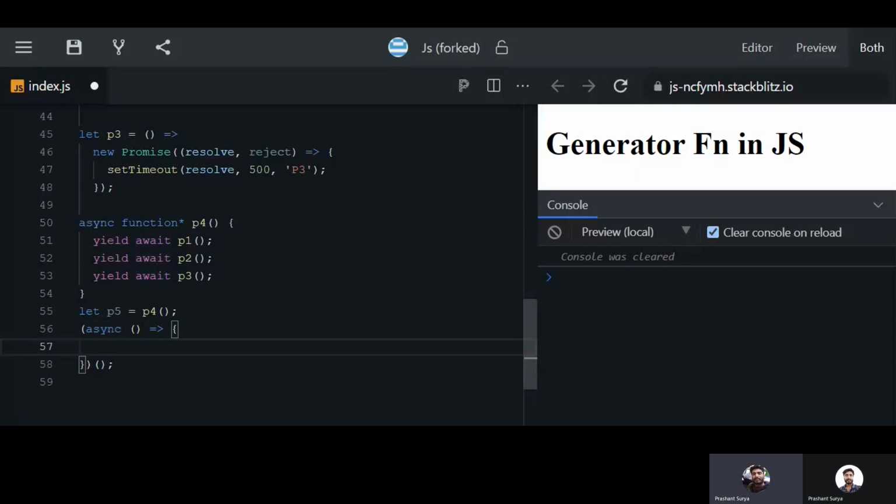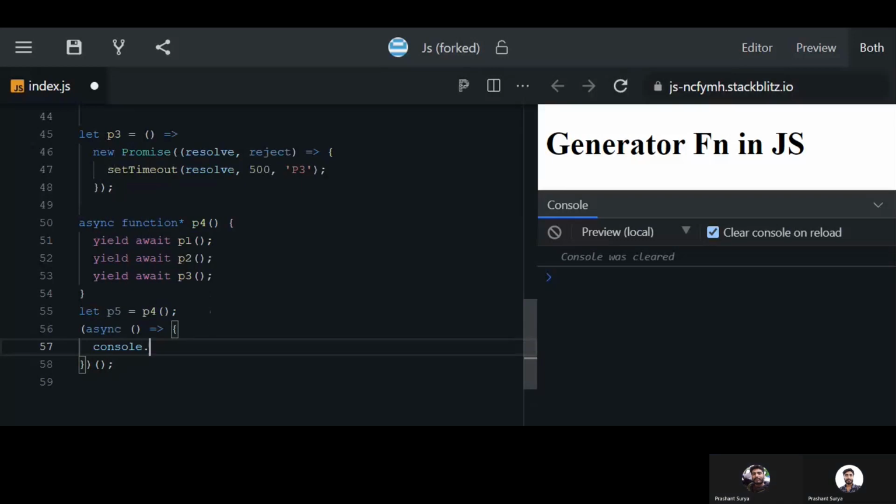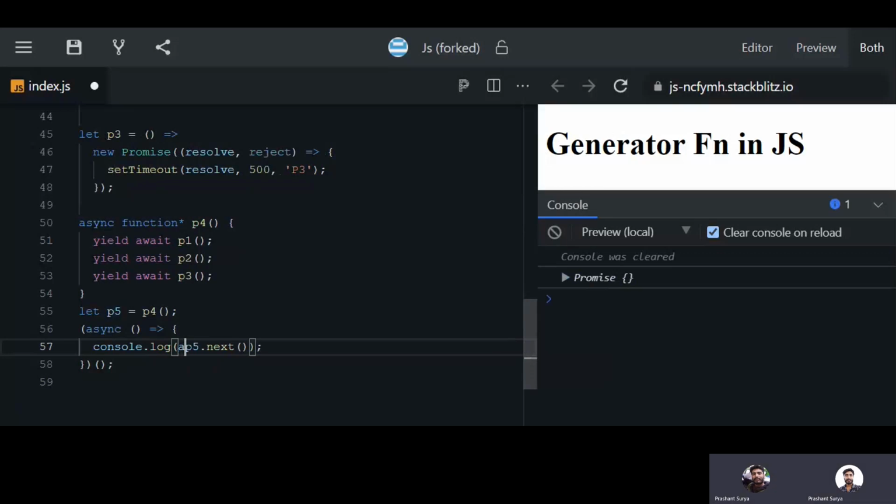You can use console.log and call p5.next, so it will get the first promise, and then you can use await.